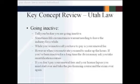What if you don't pay your renewal fee? Well, if you don't pay your renewal fee and it's been 6 months since you should have paid it, then you're going to have to start all over again. Your license will have lapsed at that point, and you're going to have to take all 120 hours again, including passing that wonderful test with the required 70% C- on the multiple choice test. So you're going to have to do all that. So just keep paying your fees, and you won't have to take that test again. And if you do want to become active again, get with the division, and it'll tell you precisely what you need to do in order to get that license reactivated.